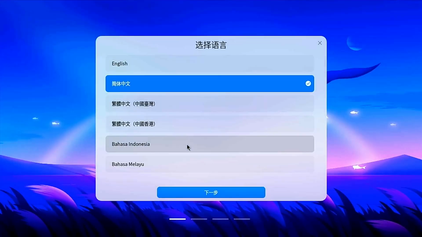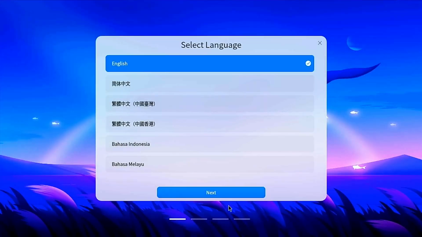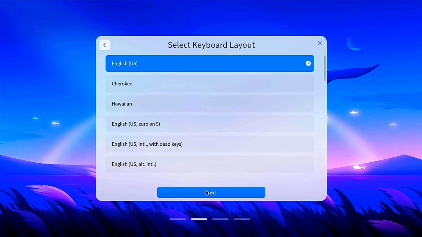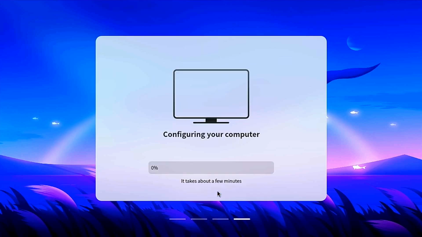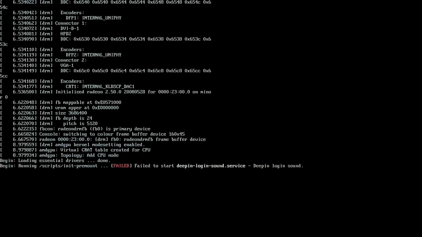Now we land on the desktop, and we have to choose our language. Of course, it defaults to Chinese. We're going to easily select the US English from the top, and then manually select our time zone. Just nice, it's not checking our location. Apparently, most other distributions check your location from your IP address and tell you what it is.